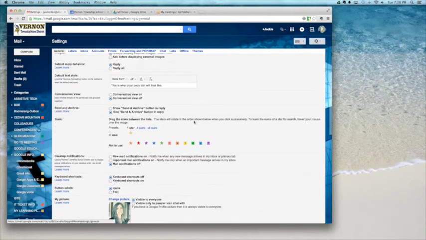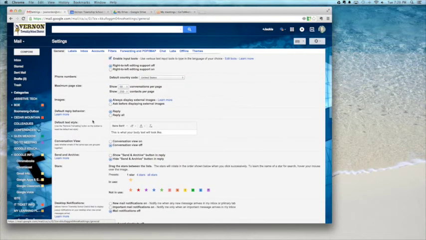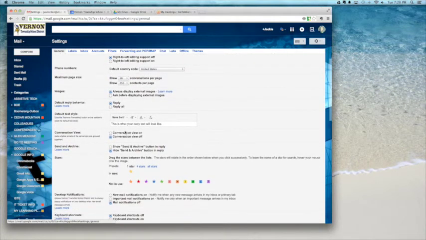General is basic information. This is where I was talking about before, though, with the conversation view. I have my conversation view turned off. And what that does is, if you are in a group message with, let's say, 4 other individuals, and everybody starts responding to you or back and forth, you're going to notice that your emails are stacking. And what I mean by that is it's one email that you're clicking on, but when you click on it, there could be 10, 20, 40 different emails going on within that stack. For me, I found it cumbersome to follow, so I turned it off.